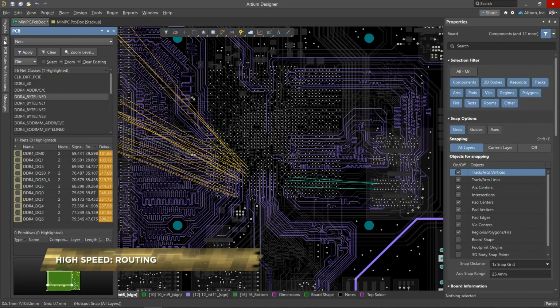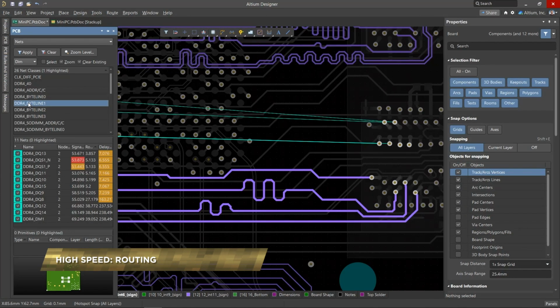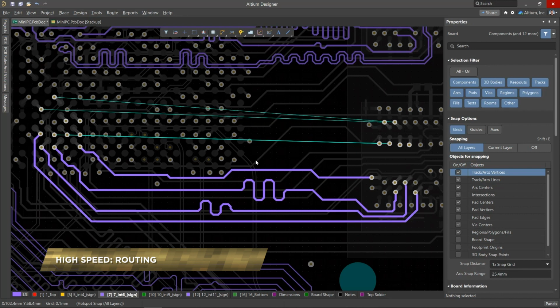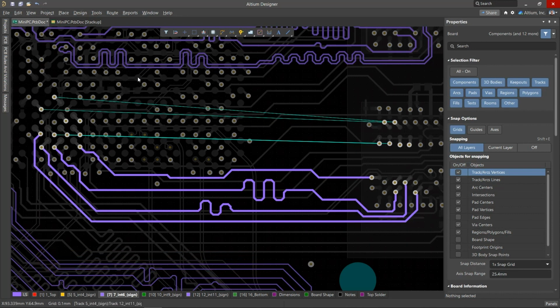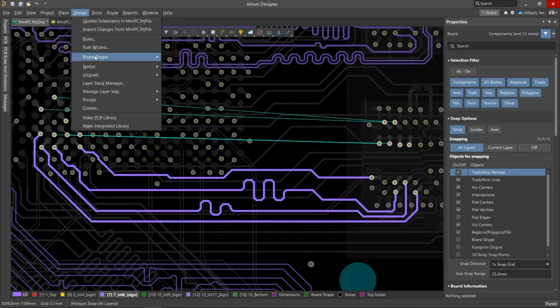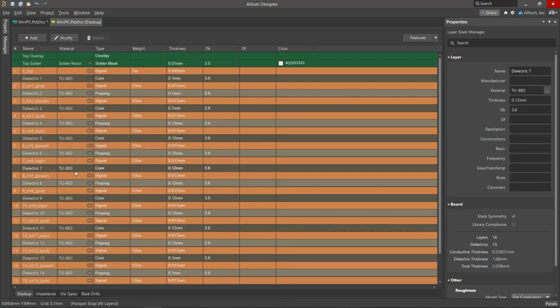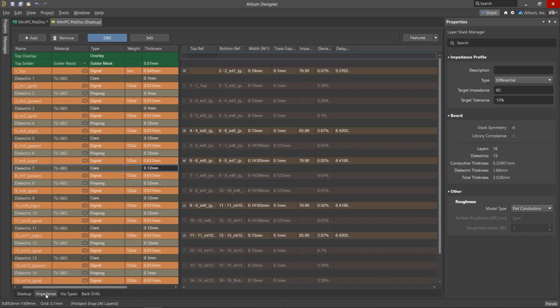Routing high-speed signals requires a thought-out approach. The two main parameters that need to be controlled for high-speed signals are their width and clearance to adjacent nets. It's no secret that high-speed signals propagate along transmission lines and require a certain impedance, which is calculated from the structure and parameters of the materials in the layer stack.